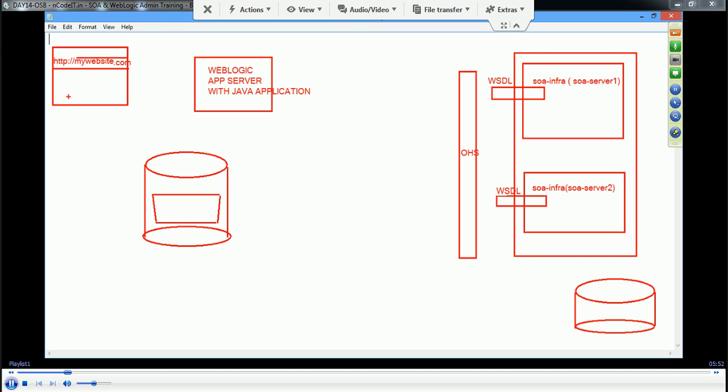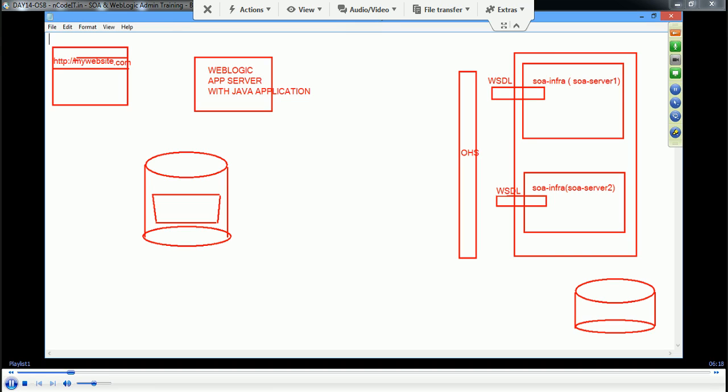So what we are looking at is a simple structure wherein a website gets used by an external user, or let's say a large company like GE where all the internal employees are using a lot of applications. Those applications are deployed to Java and accessed in the browser.